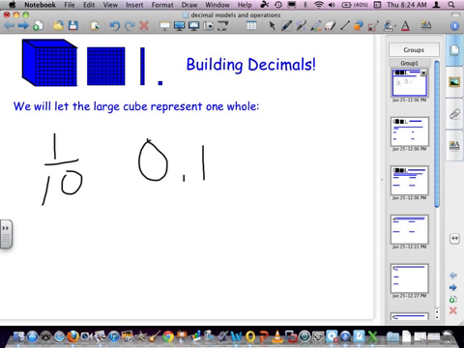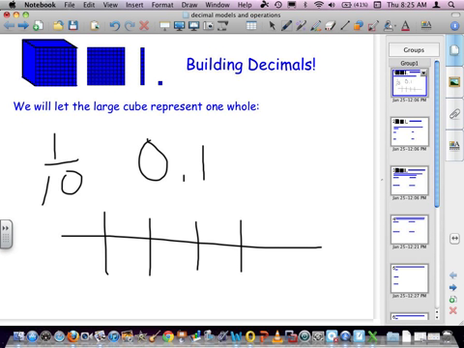So, when we're introducing decimals, we really depend on fractions. So this number, 1/10, represents 1 out of the 10 equal pieces I would need to make the whole. And if you think about place value, remember when we were learning about place value? Okay, I'm just going to make a little place value chart here.